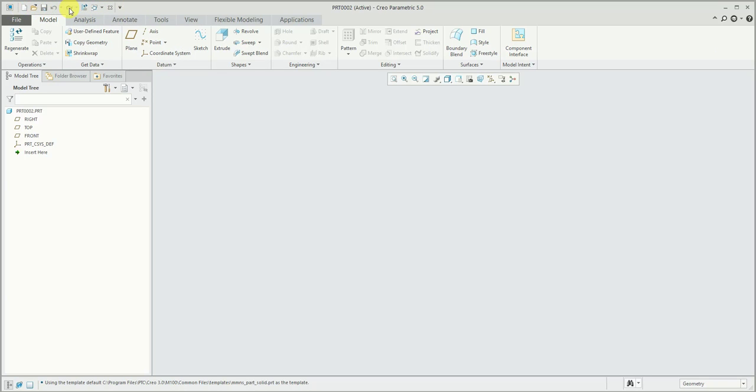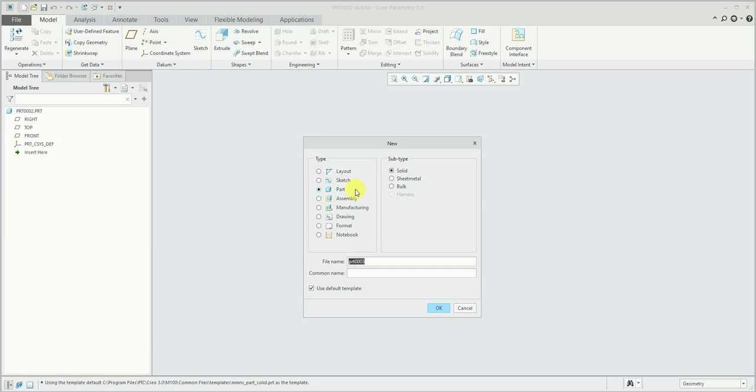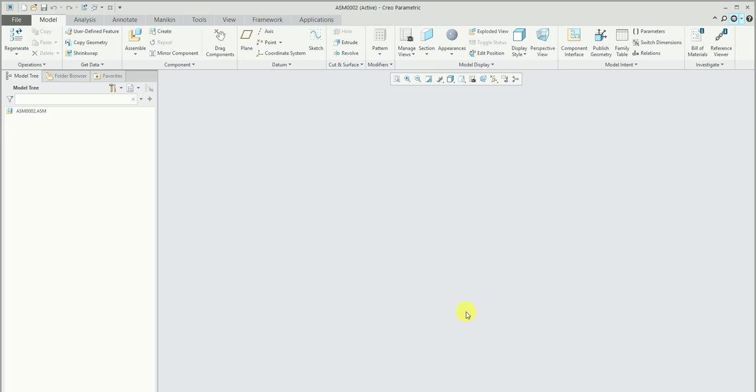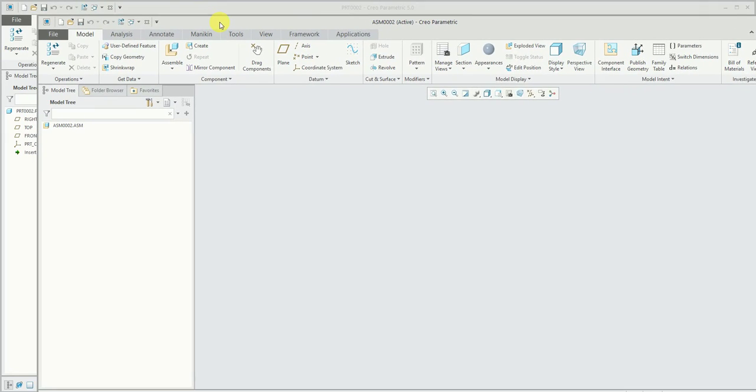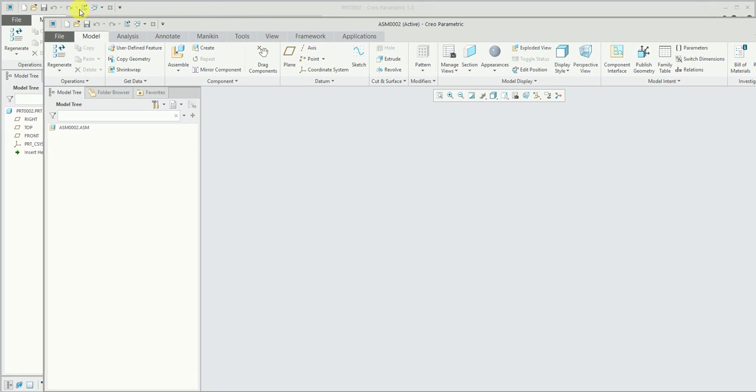This is known as quick access because these tools are some of the most general tools which are applicable for all modes where you are working, because this tool is available for assembly, for part, or any mode you are working in, you can see the same commands and the same tools.